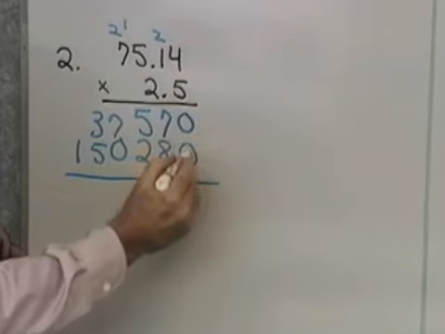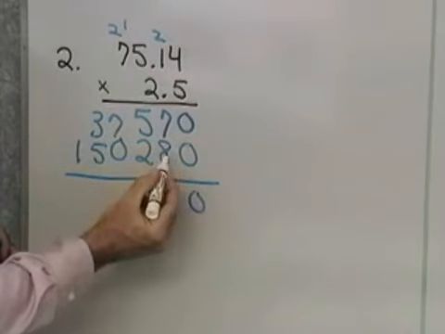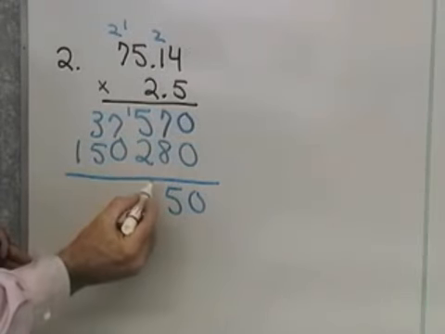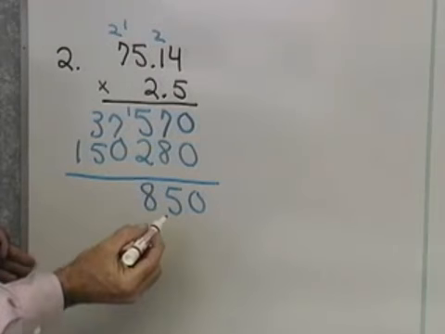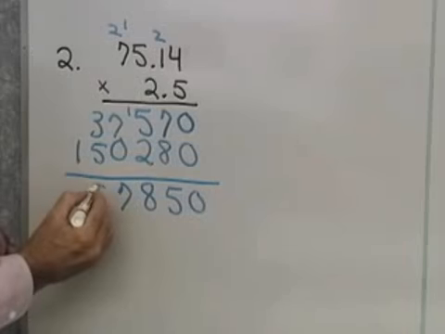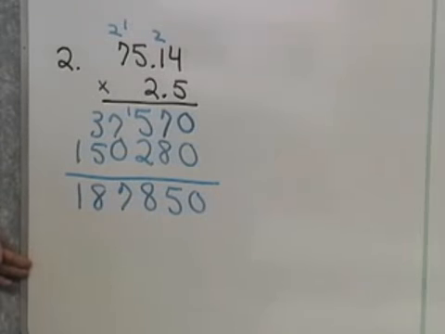Carry the 1. 2 times 7 is 14, and 1 is 15. Now I add in columns. Here I have 0. 7 plus 8 is 15. Carry the 1. 5 and 1 is 6, and 2 is 8. 5 and 1 is 6, 7, 8, right. 7 and 0 is 7. 5 and 3 is 8. And 1 plus 0 is 1.